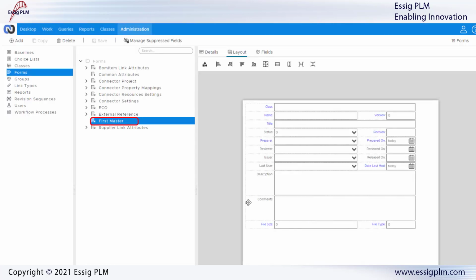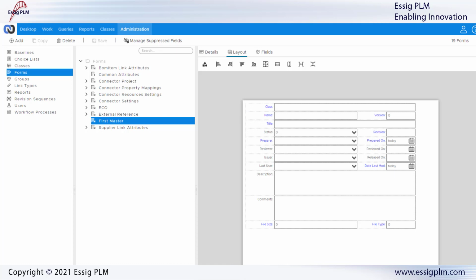You can see that the form has appeared in the form hierarchy. Like all the master forms, it has an icon containing the M letter. On the right-hand side, when the Layout tab is selected, one can see all the fields and how they will be shown to the users. We can see that some of the attributes are black, while others are blue. The blue ones are the so-called required attributes.